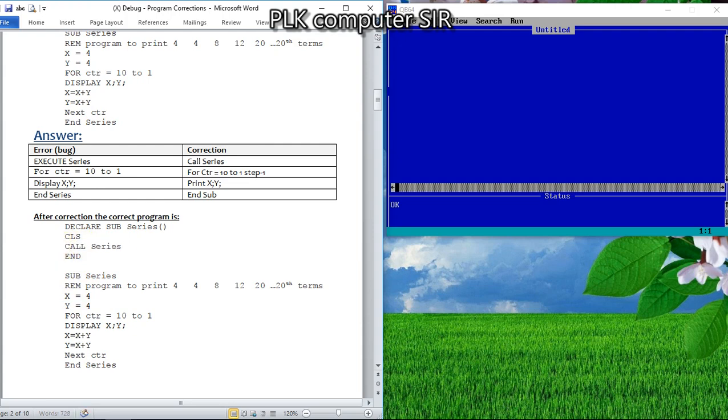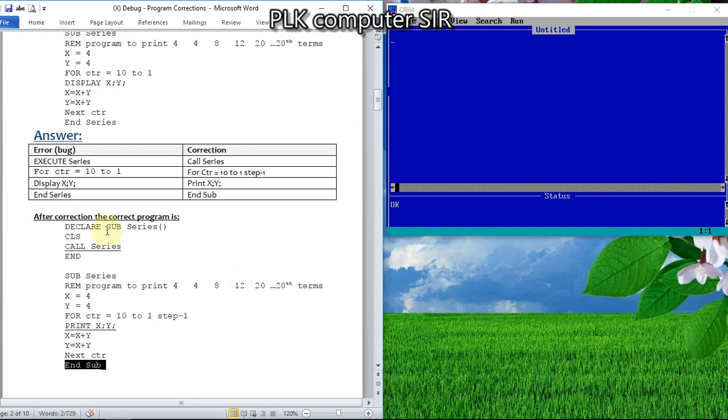Call, and whenever you make a change you are requested to underline. Here will be STEP minus 1. Instead of DISPLAY we should write PRINT. Remember where you make a correction you must underline it. Then finally, it should be END SUB.